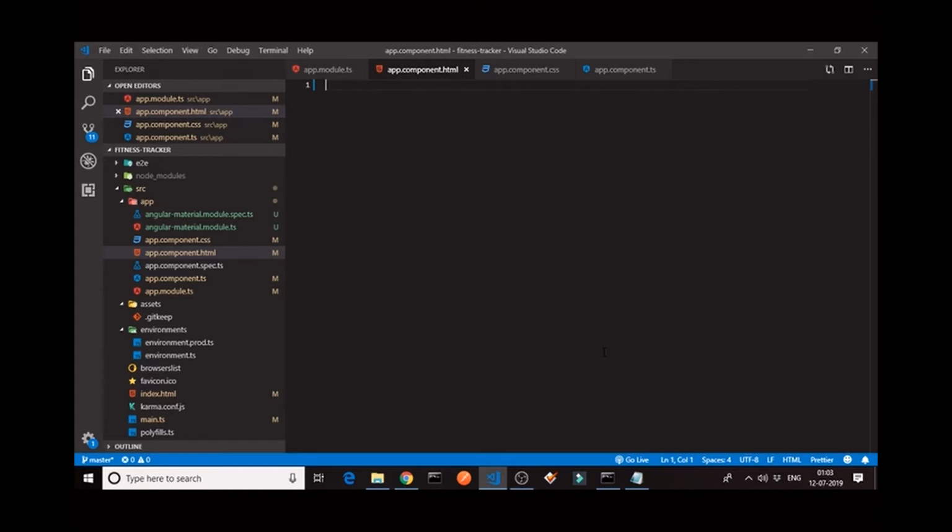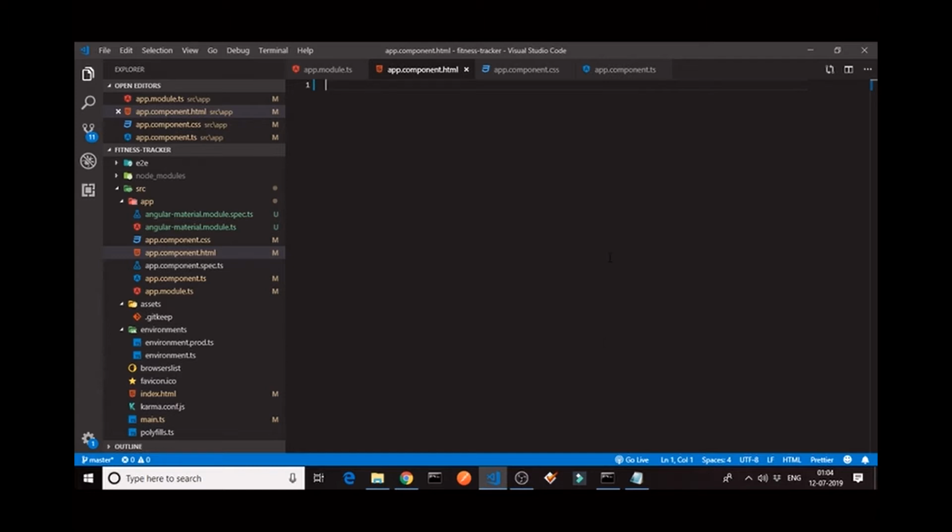So in two-way binding, view and model are always in sync with each other. Whenever the data changes, the view gets modified at once.